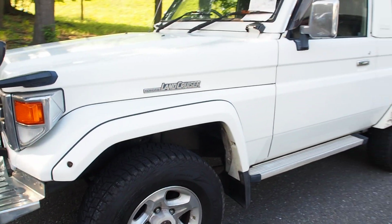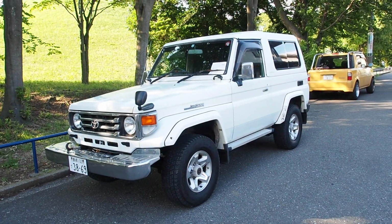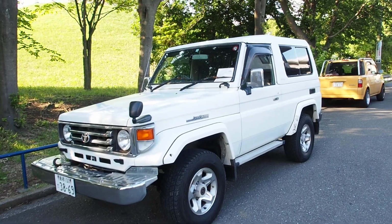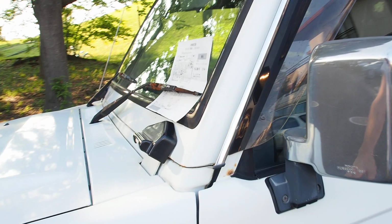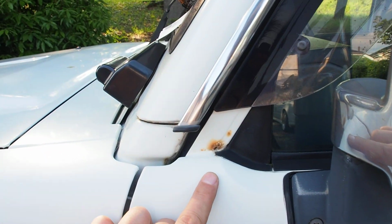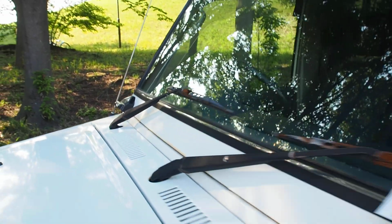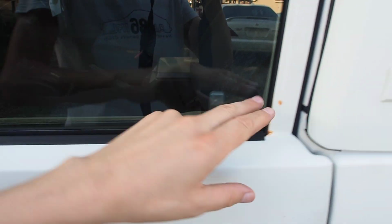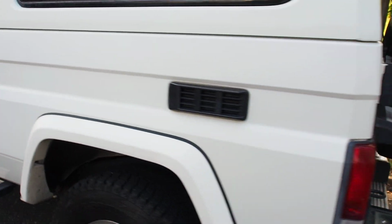Okay, where was I there? Damages on it. So this one has some surface rust on the body. It was not mentioned in the auction sheet. It is minor, and it's not something serious, but it is there, it's visible, and needs to be taken care of. Actually, this one here I would consider a bit corrosion-like, but it looks worse than it is. There's some at the base of the windshield. There's some on the doors, and if you push it, you can feel that it's not corrosion. It's not actually something that you have to dig out. You can just sand it and paint it.